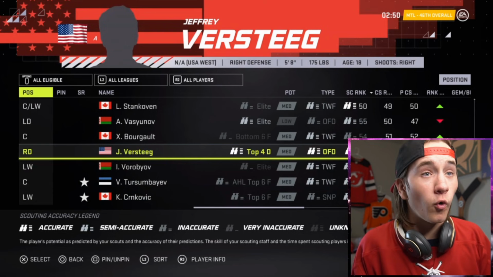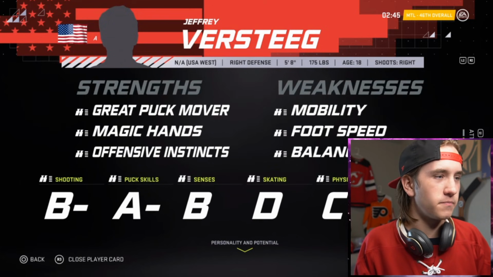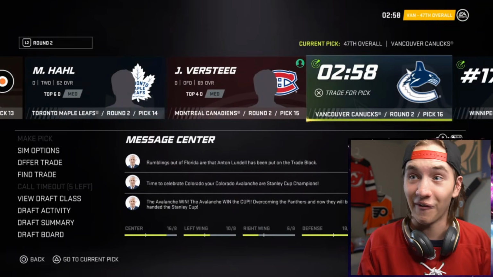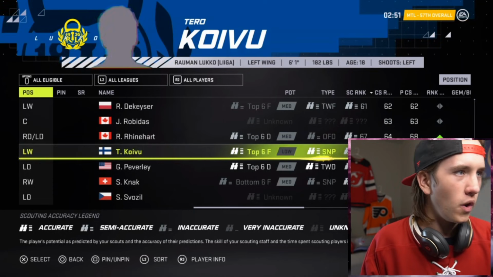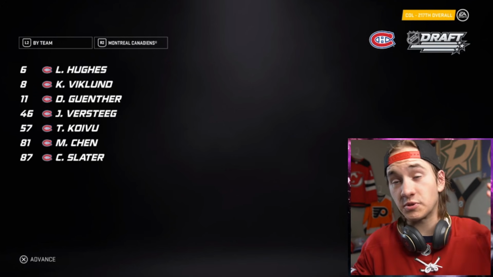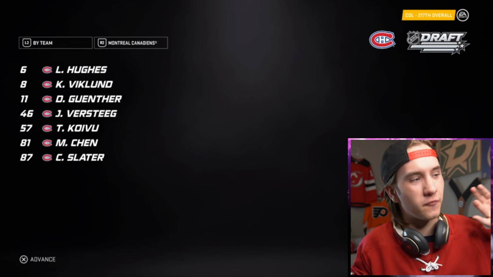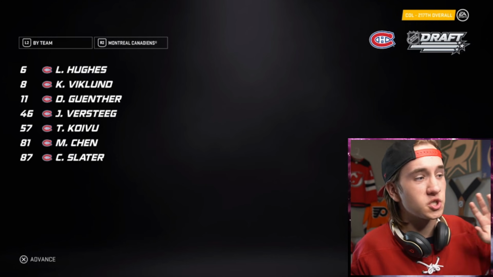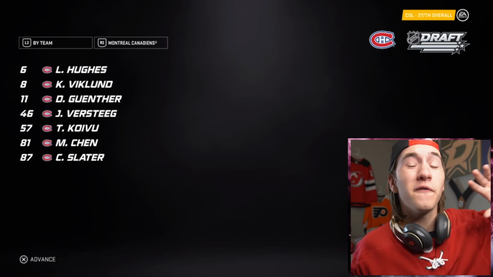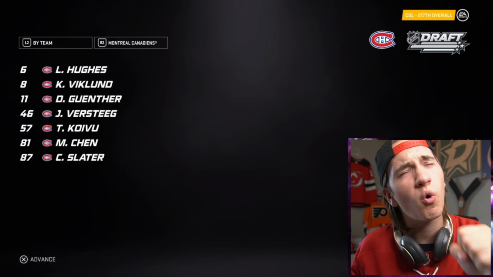So next up with the 46th overall pick, I'm going to go with Jeffrey Versteeg, an offensive defenseman from the U.S. development program. That's going to be our pick here. We'll see what his overall is. He's 5'8", 69 overall. That is nice. I'm going to go with Taro Koivu from the Liga, low top six. All right, so that is our 2021 NHL draft. Luke Hughes 6th, Vicklund 8th, Gunther 11th, Versteeg 46th, Koivu 47th, Shen 48th, or 41. And then I got a random guy named Slater. Overall, very solid draft. And again, our potential now and our rebuild for the future is just looking so much stronger.